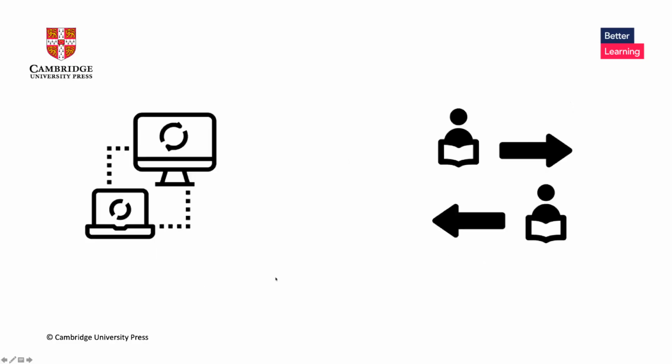Now, there are different contexts, and I chose these 2 pictures, and I would like you to use the chat box to tell me what you think these 2 contexts could be for us right now, or for most of us right now. I'm going to help you with the first one. The first one would be synchronous, and that means that we are teaching our lessons exactly as we did before, face-to-face, online. So if before you had lessons on Tuesdays and Wednesdays at 1 o'clock, then you're still having those lessons at the same time, but you're having them online right now. So that's synchronous, happening at the same time.